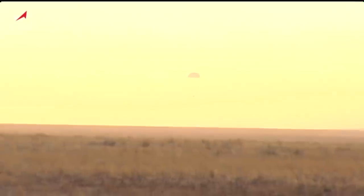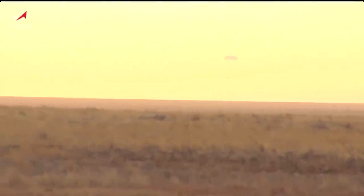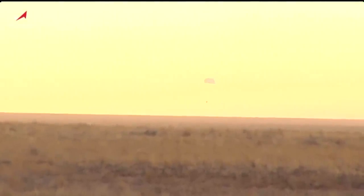And there is the video we've been waiting on. Soyuz under its parachute making its way down for today's landing. That should be coming up very soon at this point. Just before landing, Ivanishin will get a notice from the computers to prepare to fire 6 solid propellant engines called the soft landing engines and slow the Soyuz down to 5 feet per second, or about 3.5 miles per hour.